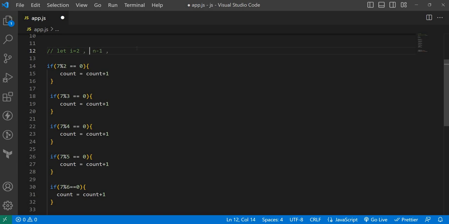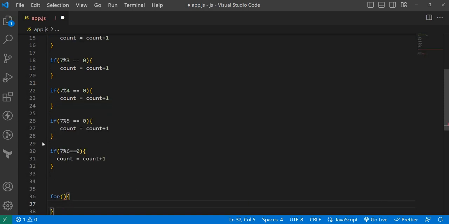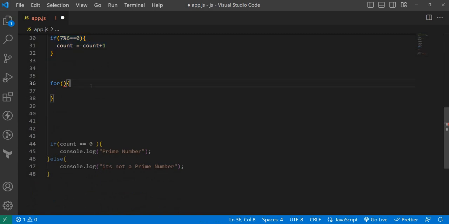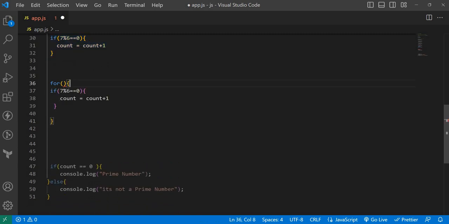a for loop for this. Shall we write a for loop for this or not? Yes, sir. Okay, we can do the same thing with the for loop, right? So let me write the for loop. So for I equal to 2. First of all, just move this logic inside the for loop so that you will get clarity. I'm just saying this for the beginners. If you know already, that is fantastic.